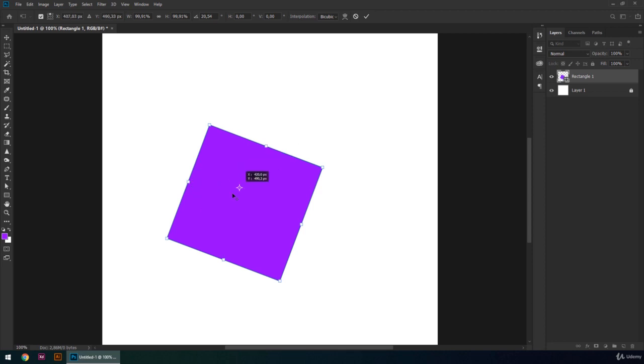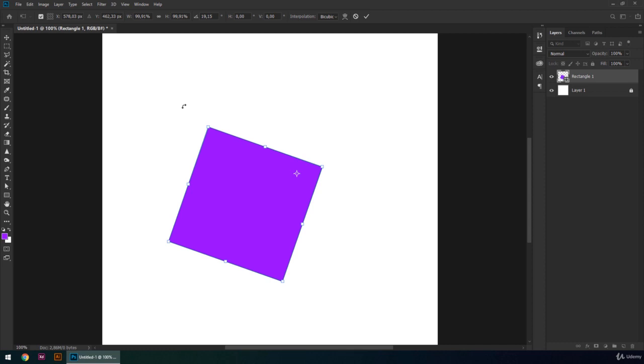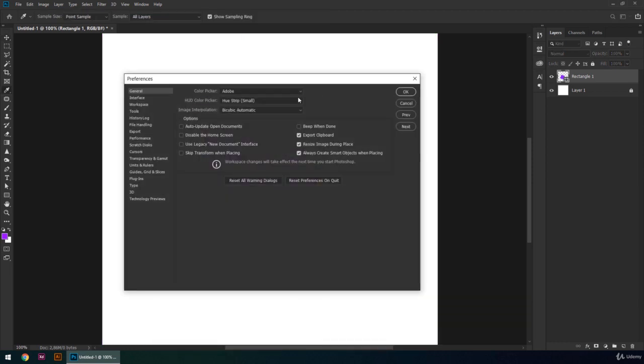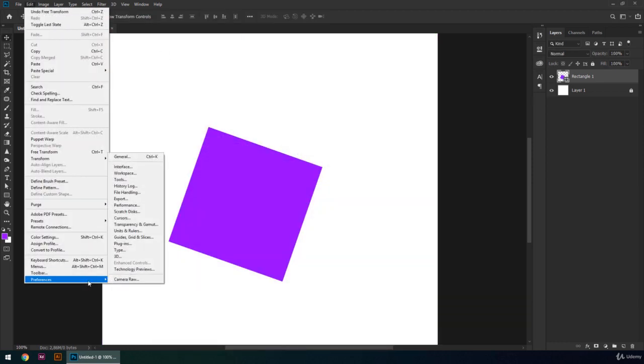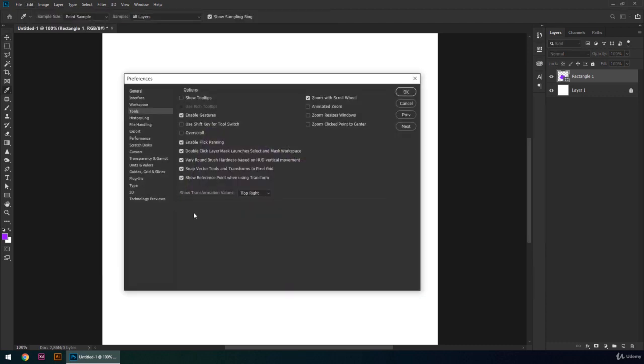The reference point has always been shown in all versions of Photoshop up until CC 2019. In case you always want to see it without having to check that box in the options bar, here's what you need to do. Open your preferences with Ctrl-K. Alternatively, you can go to Edit, Preferences. From this list, choose Tools. From the left column, you're looking to enable the last option, Show Reference Point when using Transform. This should be enabled at this point if you've been following along. Still, it's good to know where you can find it.